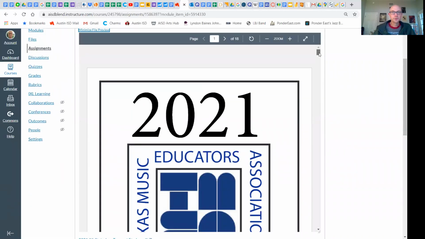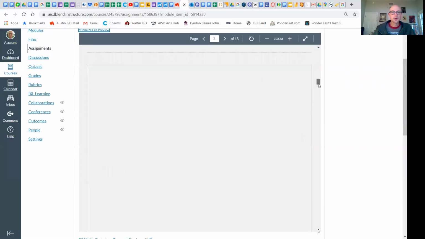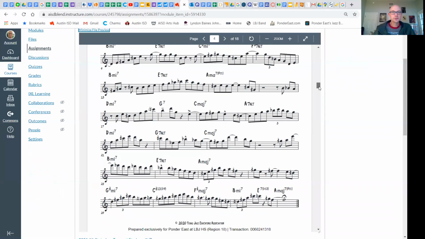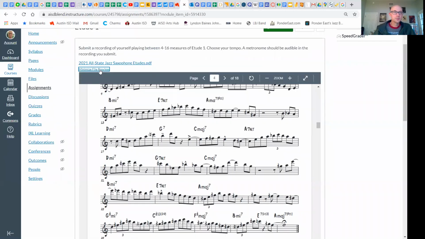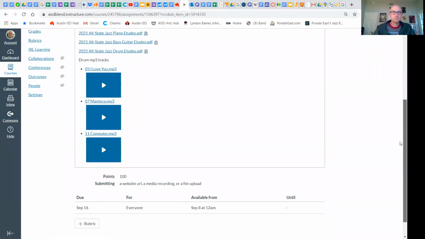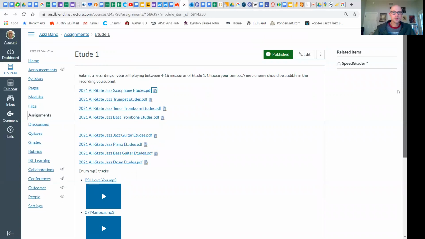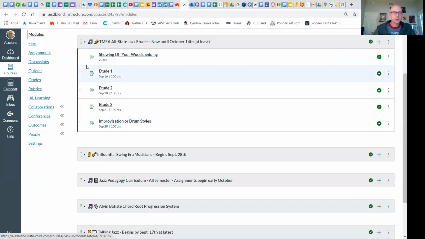And you can see here that we've got this, right? And then I can go back up here and minimize that. And then there are some other play-alongs and so forth that they've got access to. Most of that, as you can see here on the timeline, is going to take place up until the 14th.